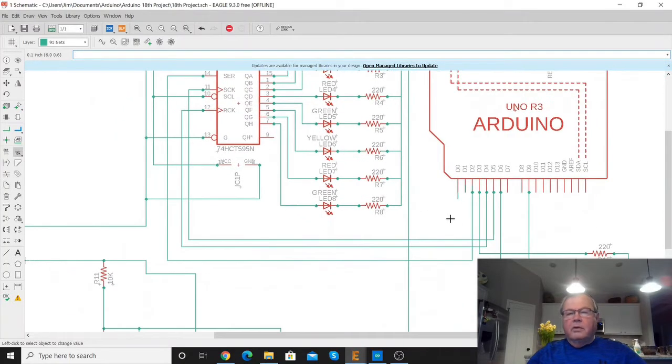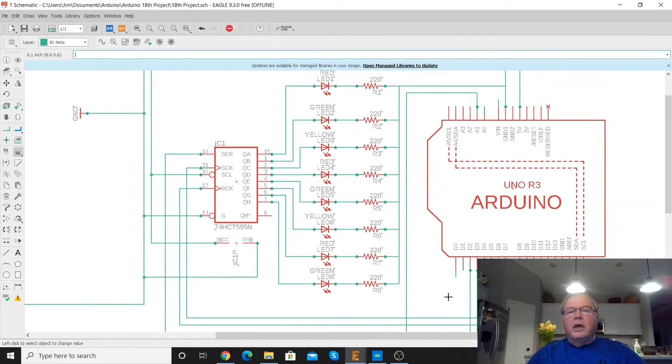And then we have 7 or 8 LEDs, and those 8 LEDs are driven by the Arduino board through a serial chip. And we've got control of the data line with the Arduino and the data clock, and then a register clock. What the register clock does is whatever's in the input stages of the shift register, when that clock goes high and then back low again, it shifts that to the outputs.